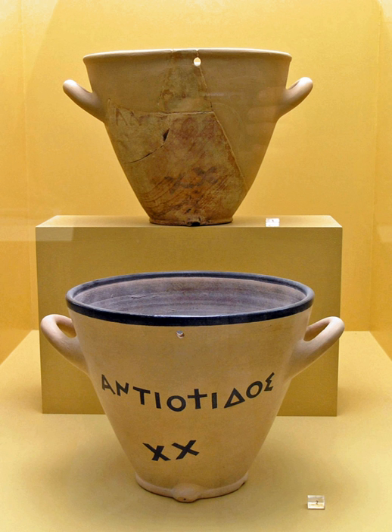In Babylon, water clocks were of the outflow type and were cylindrical in shape. Use of the water clock as an aid to astronomical calculations dates back to the old Babylonian period. While there are no surviving water clocks from the Mesopotamian region, most evidence of their existence comes from writings on clay tablets, such as the Enuma-Anu-Enlil and the Mul-Apin. In these tablets, water clocks are used in reference to payment of the night and day watches. These clocks were unique, as they did not have indicator hands or grooved notches as were used in Egypt.